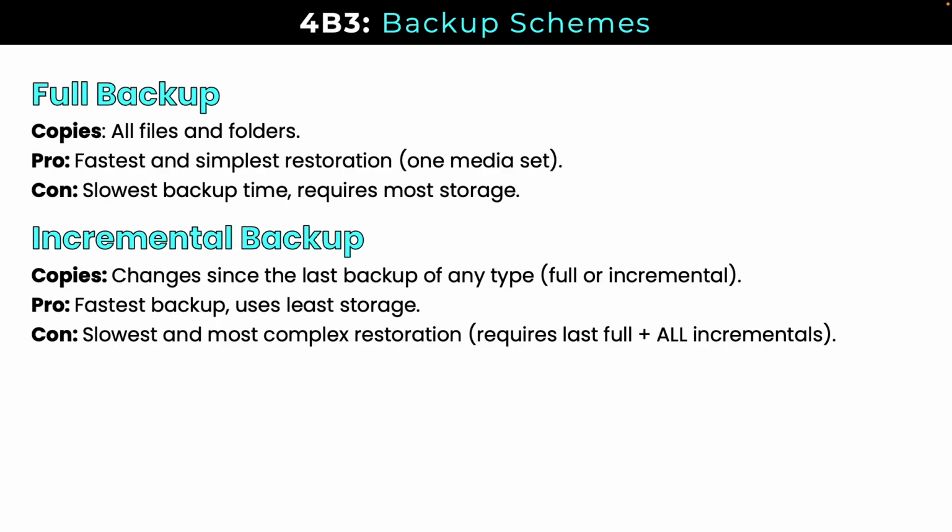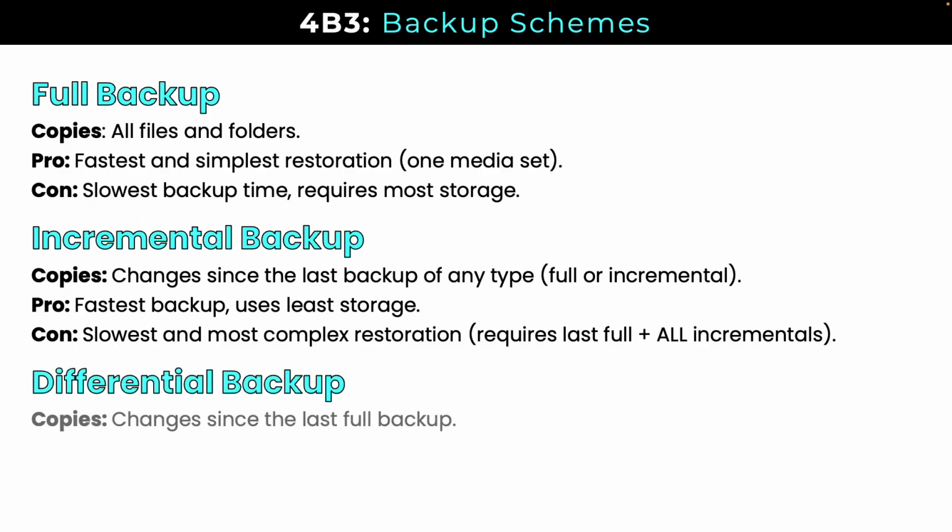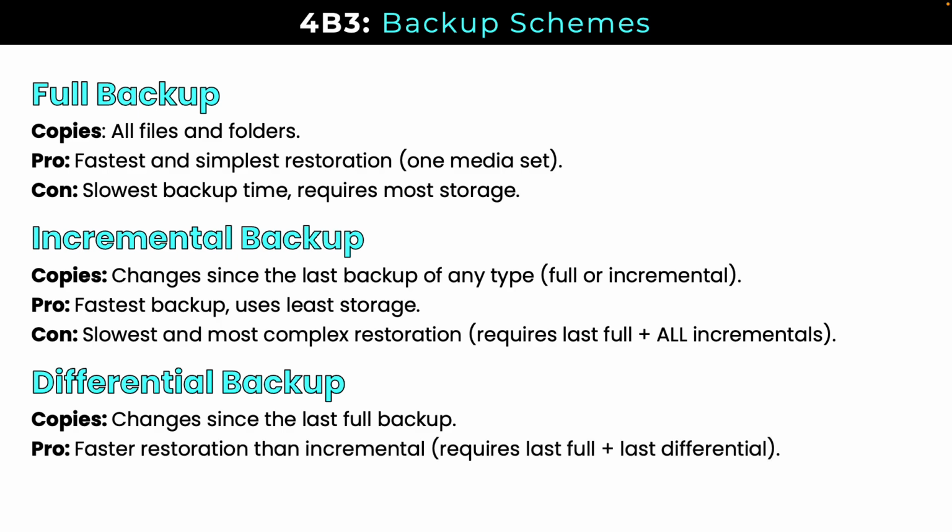So if I take a full backup once a week and I take an incremental backup the other 6 days, I have to have all 6 incrementals plus the full to recover. And then in the middle, I have an option called the differential backup. This captures all changes since the last full backup. It's going to be faster restoration versus incremental because I simply need the last full backup and the last differential.